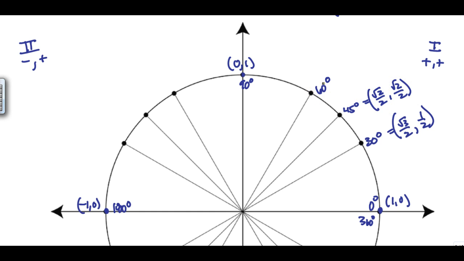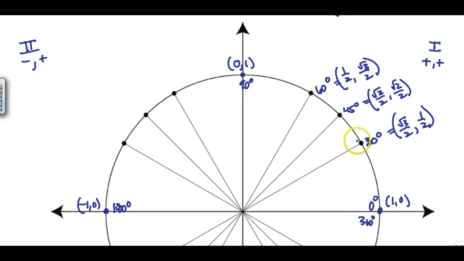And then for 60, when you do the exact values for cosine and sine, they end up being the reverse image of the 30-degree angle. So the cosine is 1/2 and the sine is square root of 3 over 2. Now that seems like a lot of information for students to have to maneuver through, so I want to help you build the rest of the circle just using these 3 coordinates and their counterparts.